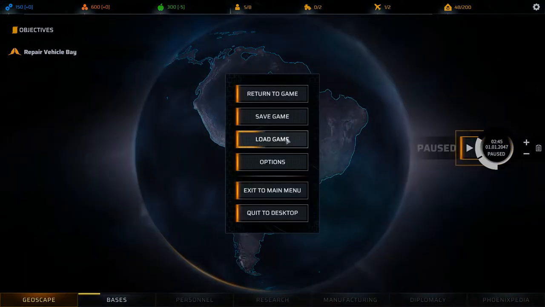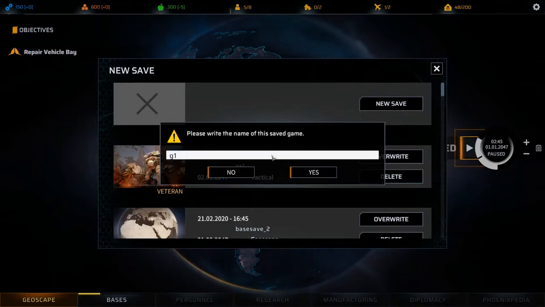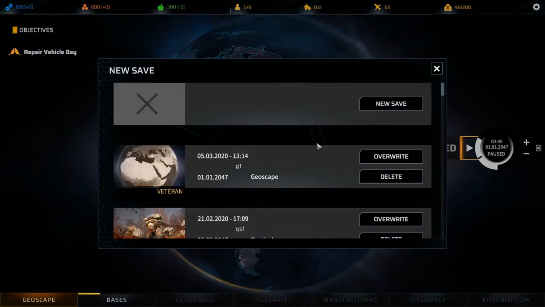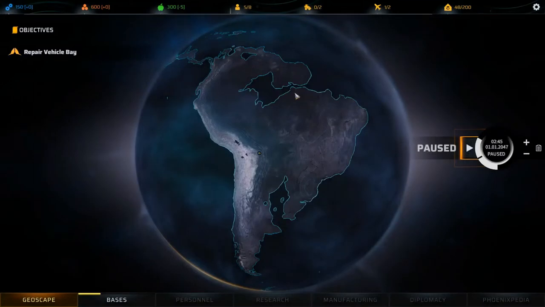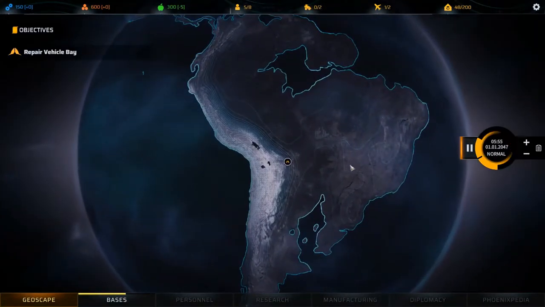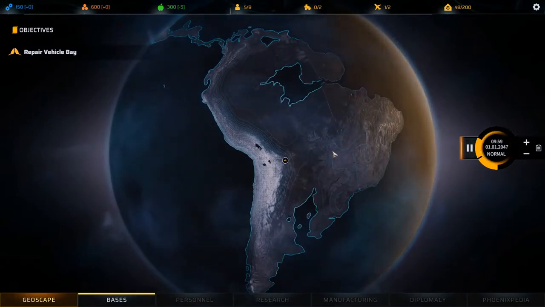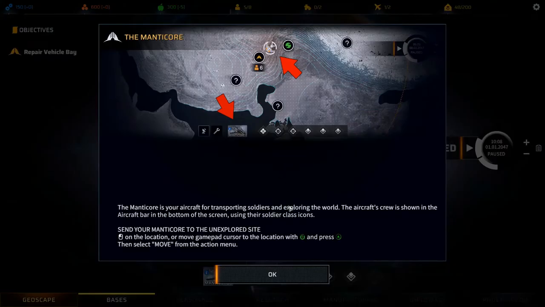Oh yeah, I promised you some safe spamming, so we want to do a Geoscape 1. That's always going to be the save when I enter the geoscape. Geoscape 2, several in between. And other quick saves during the battles. I'll try to do it each round and not forget it too much, but we'll see.